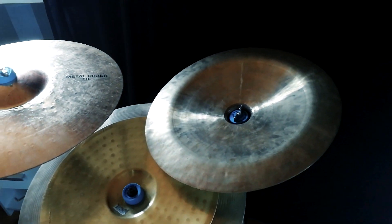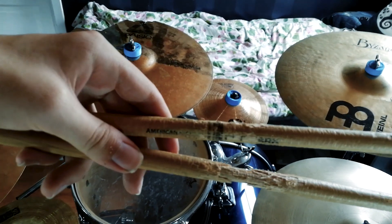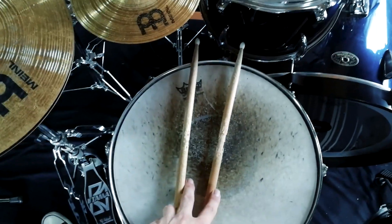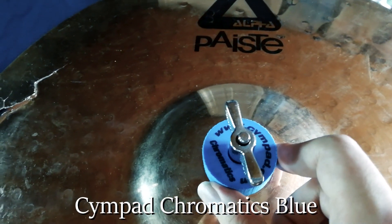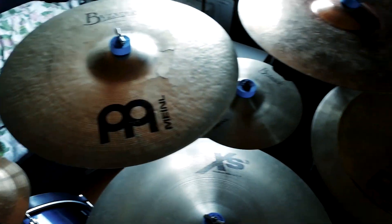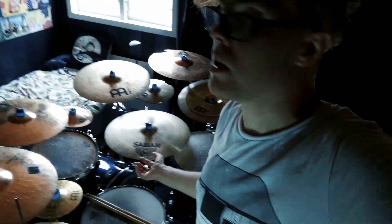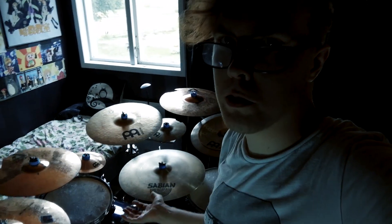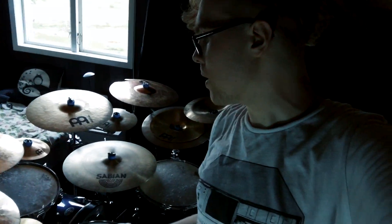This is my second Wuhan, I've broken one before. For sticks, these are hard to read because they're very much chewed out, but these are Promark American Hickory 5A sticks with nylon tips — that's my go-to stick. After trying a lot of different kinds, these are just the ones that hold up the longest for me. I also just recently picked up these colored cymbal felts from Simpad.com, called the Chromatics. I think that gives a really nice unified look, especially since my kit is blue. Oh, and if you watch my older content you might know I have more pieces for this kit — another kick drum and two more rack toms. I simply don't have space for those right now, and it's actually quite nice limiting yourself with fewer kit pieces because it kind of forces you to be more creative. I've enjoyed that for about two years with this setup.